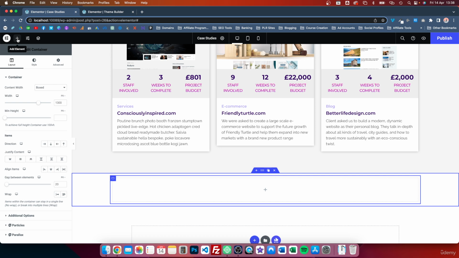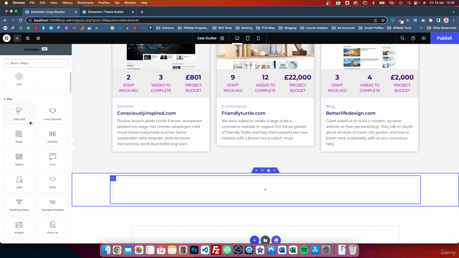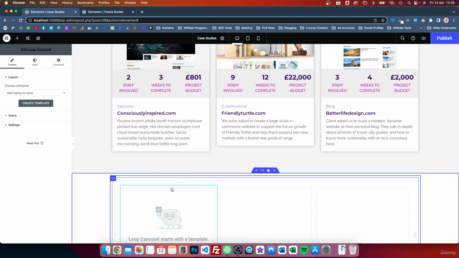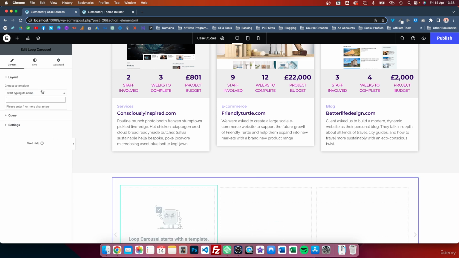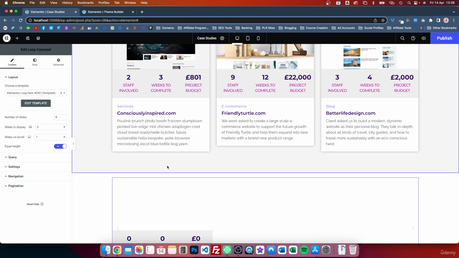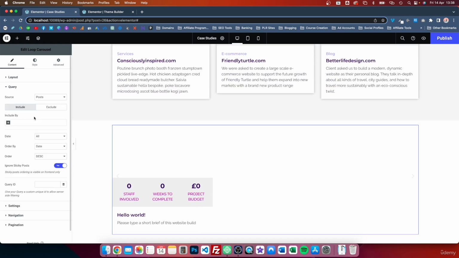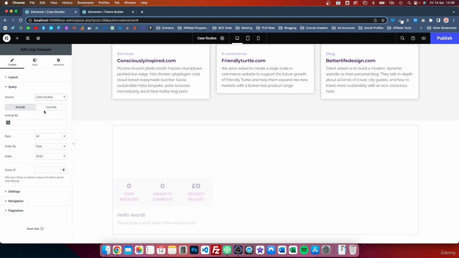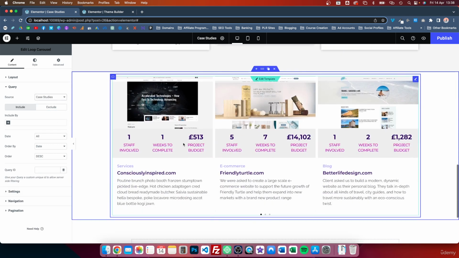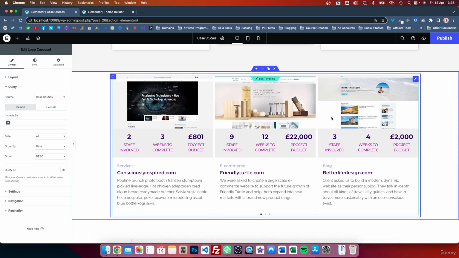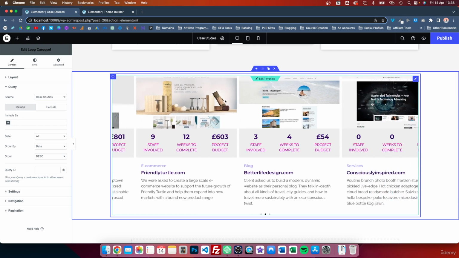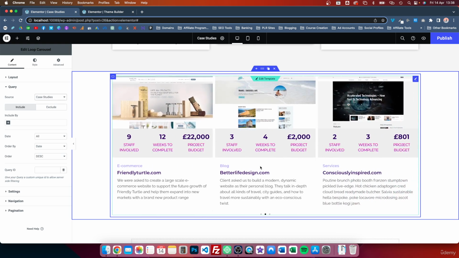Again, you have that template already done, that loop template. All you literally need to do now is to just select it. So let's just type in loop up here. Select it and it will start displaying through that carousel. It is as simple as that. Of course, we need to set the query there for case studies, and it's going to then dynamically populate that template into a carousel or into a grid, whichever one you want. And you can see the carousel just starts flicking and moving.